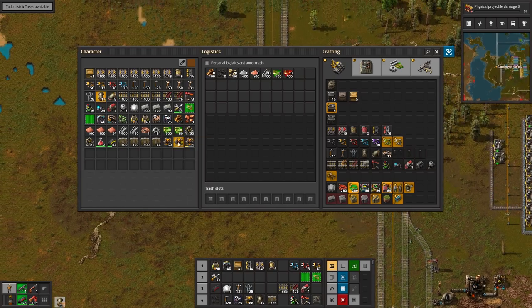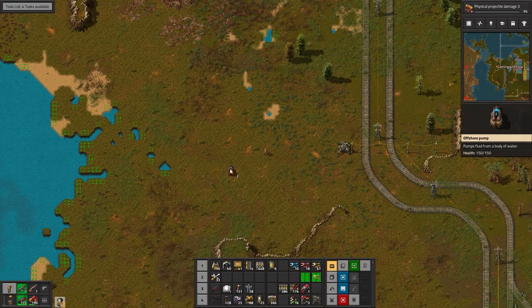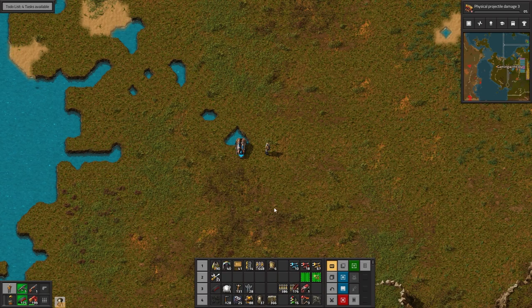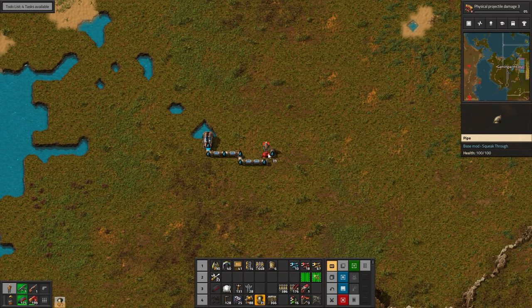Okay, let's do it. So we need an offshore pump. Go here. Oh, no, it's not going to be able to take it from there. All right, we're just going to go further. Yep, there. Cool. Weird that it doesn't need power, but I'm not complaining. It's fine. We'll go. What the hell are you doing?